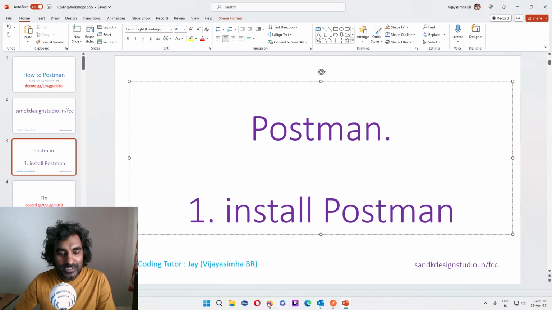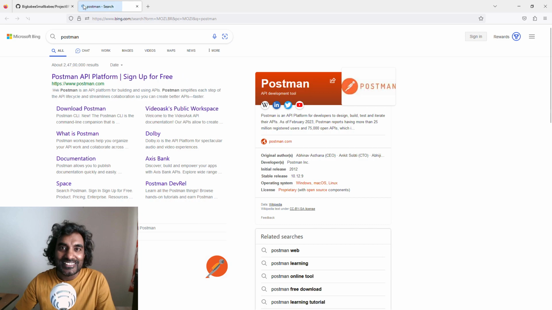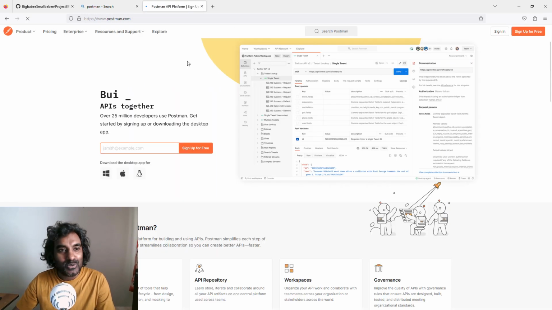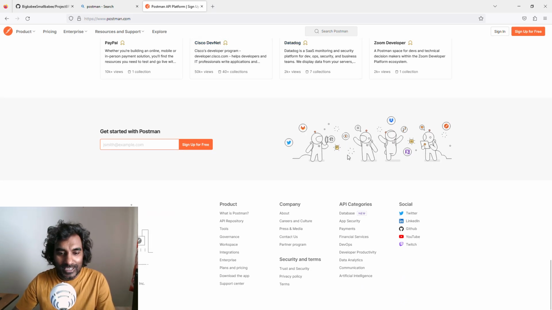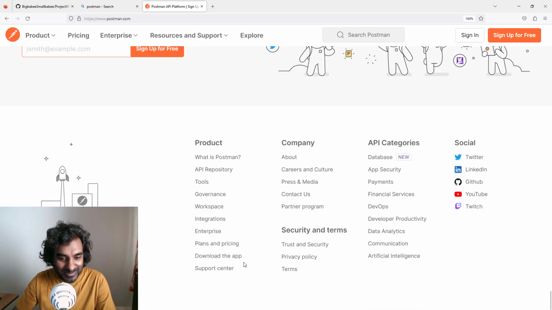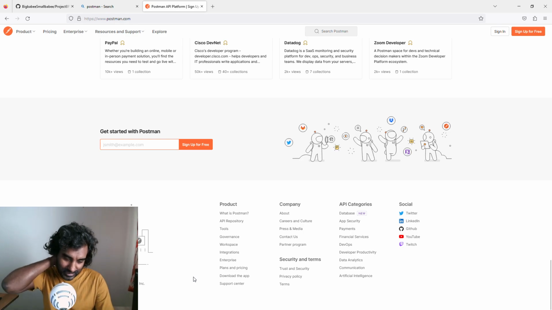Now, one thing which I've noticed is every time you try to install Postman, the biggest problem is it's kind of hidden on the website. So if you go to the website, you have to scroll down all the way to the bottom. Okay, and then there's a very small link right here. I'm going to zoom in. Do you see that? It's a very small link at the bottom of the website. You would actually think that they are actively trying to discourage you from downloading the app. Could be. Who knows how corporations work, right? But yeah, so there you go.